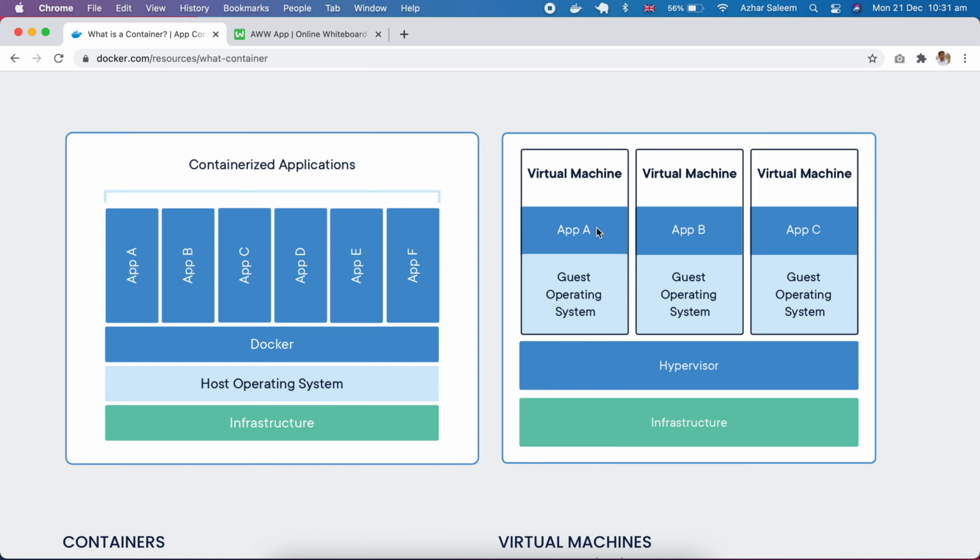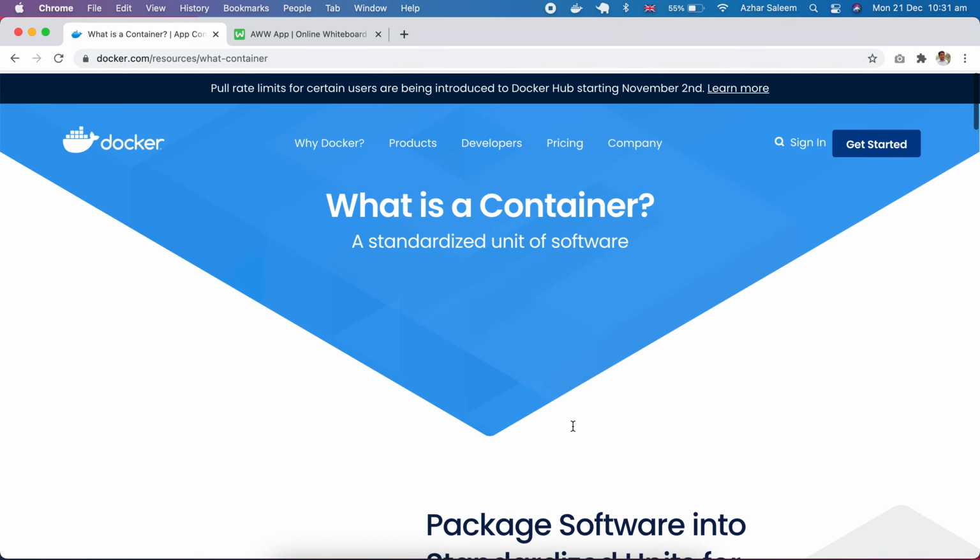We're running different applications. Here we are also running different applications, but every time, as you can see, we have an infrastructure hypervisor, and after the hypervisor layer we install an operating system, and then we run an app using a virtual machine. Same thing, we have app B and C and so on. Here they are installing a separate operating system. Maybe this application is running on Windows, this on Mac, and this on Ubuntu, but in Docker it's not like that. The operating system doesn't matter here, because Docker is handling everything for you. So this is the concept of a container.